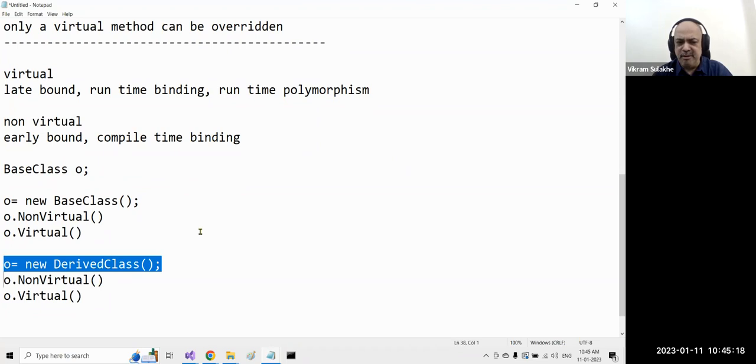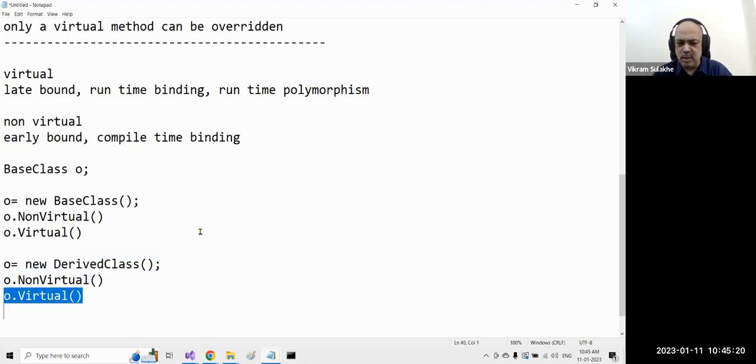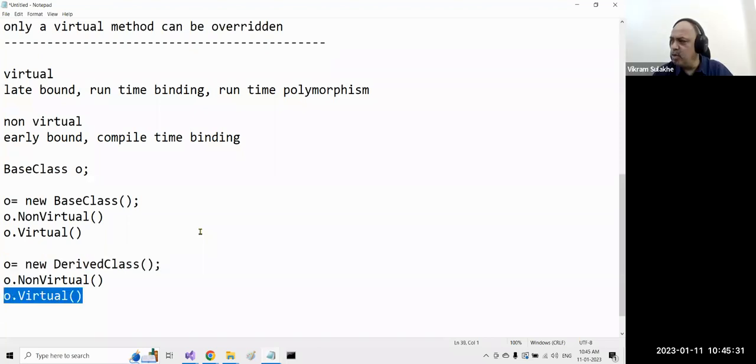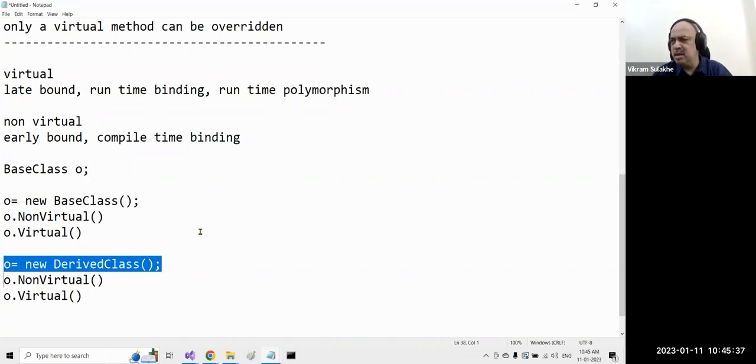When you point it to a derived class and call this, what is O pointing to when you're calling O dot virtual? Derived class object. So O dot virtual here will, based on what it is pointing to, go and call that method. So right now here it will call the derived class method.